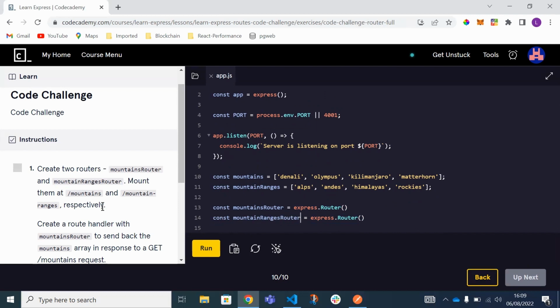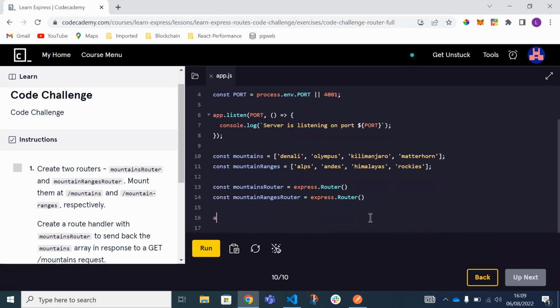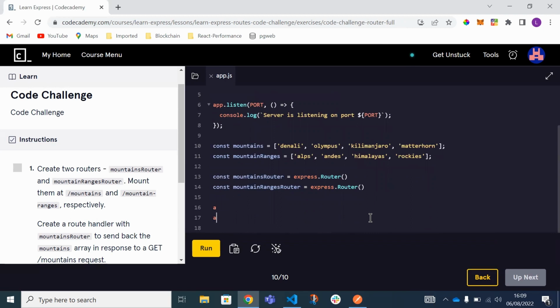Okay. Mount them at slash mountains. Okay. So mountains and mountain ranges.